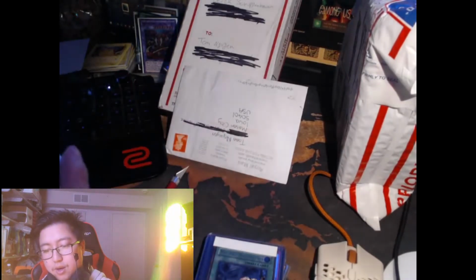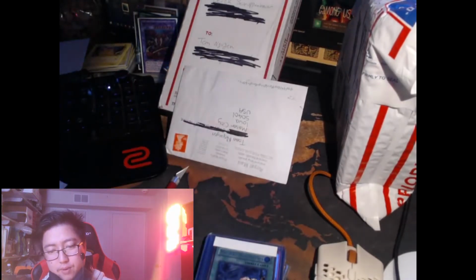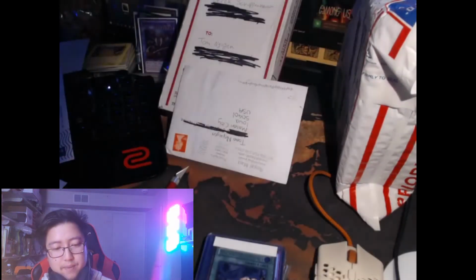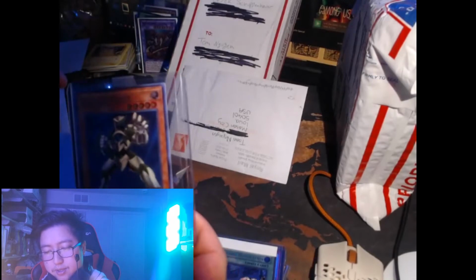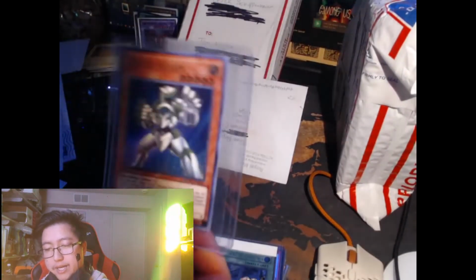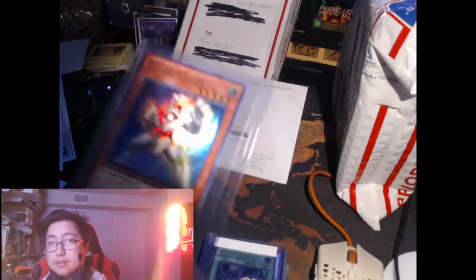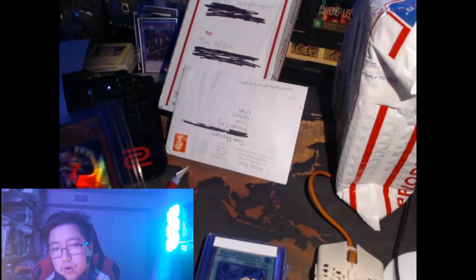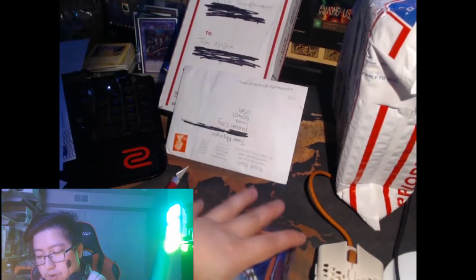All right. Next one. I think this one's actually from TCGPlayer. Yep. All right. And oh, it's a Galaxy Soldier. Yep. I needed some of these for my Cyber Dragon deck. I just need one for my main deck, and then I think I'm making another one to sell or just to have in my collection. So, yeah.